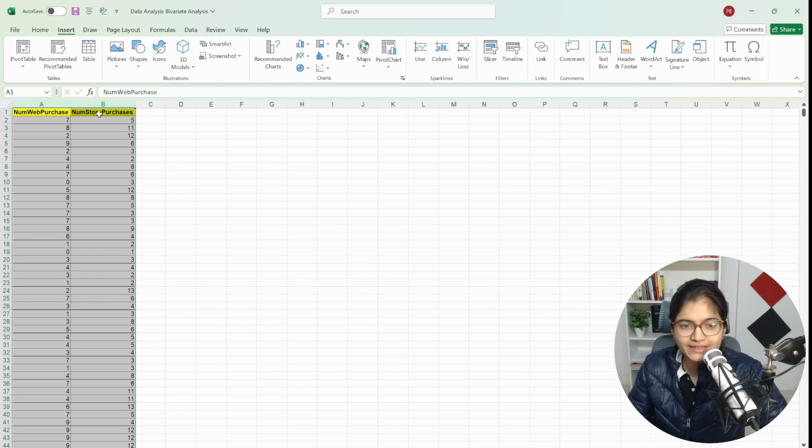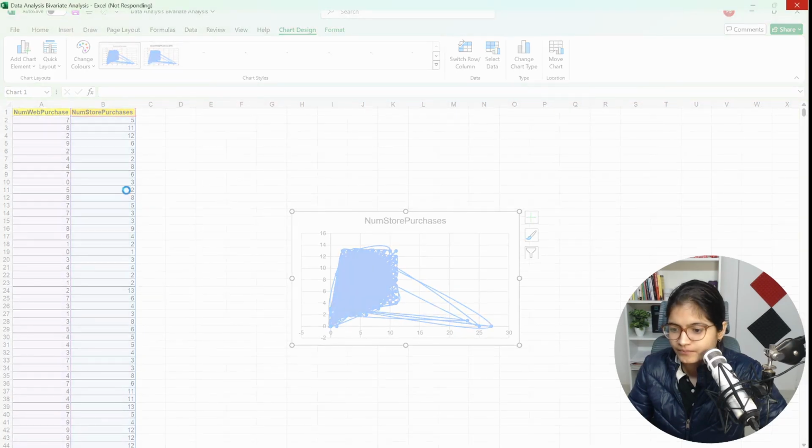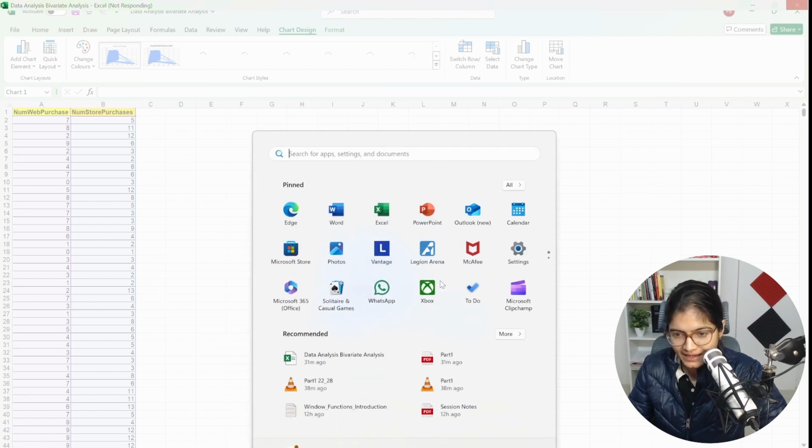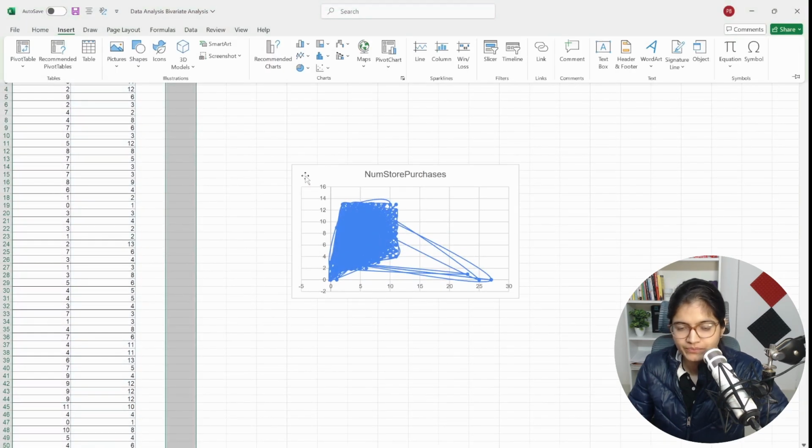So here you can see that if I want to do the visualization for these two continuous features, you can clearly observe over here, maybe this doesn't look much better. So here, just give me a moment. I think I need to reopen it again. Oh, okay.